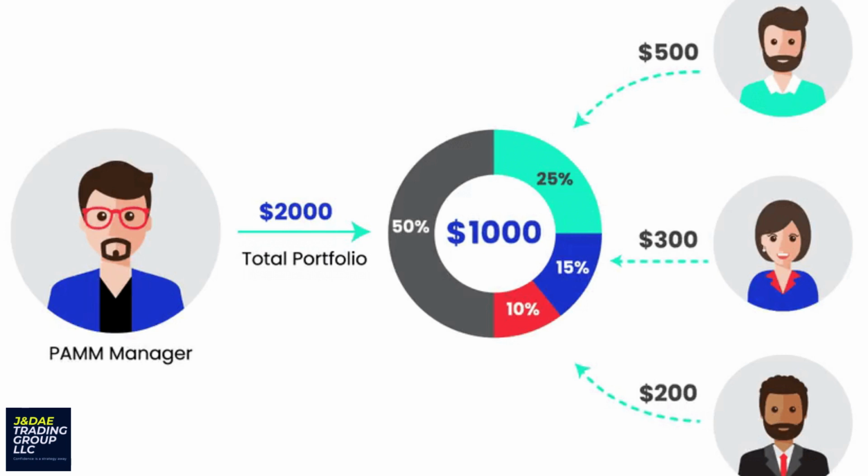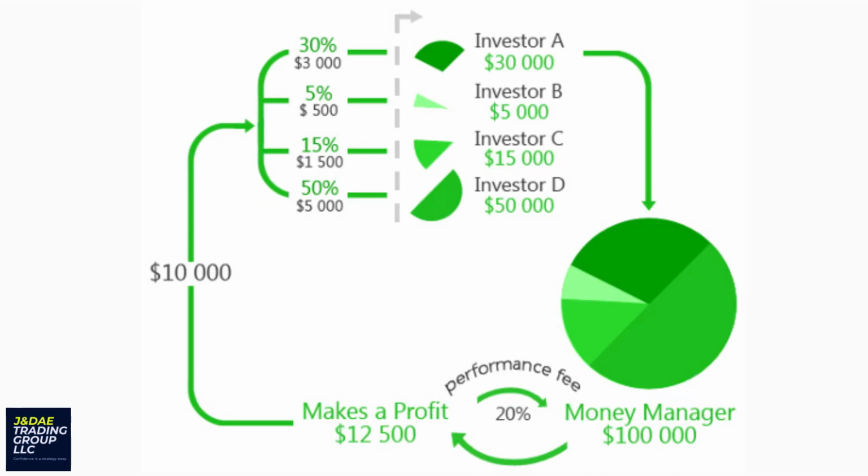However, there are also some cons to consider. One potential downside of PAMM trading is the lack of control. Investors must rely on the decisions of the trader managing their account, which can be risky if the trader makes poor choices. Additionally, PAMM accounts often come with fees and commissions, which can eat into profits. It's important for investors to carefully consider these costs before deciding to invest in a PAMM account.